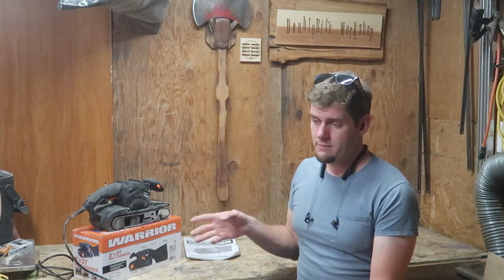But by and large, I've seen very expensive tools destroyed in a matter of moments, depending on the individual handling them. So I'm not going to really say that this is the absolute, you know, it's a brick, you throw it at the wall, it's not going to damage it. It could. It's still plastic.